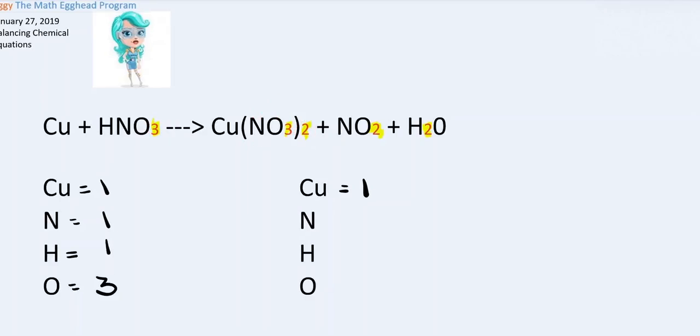Okay, guys. So we see that there's 2 nitrogens here and 1 nitrogen here. So we have 3 altogether. Hydrogen, we have 2 hydrogens, and oxygen, we have 6 here because it's 3 times 2. Remember the parentheses. This 3 belongs only to the oxygen. So it's 3 times 2 is 6. So you have 6 here. This 2 belongs to the oxygen. So it's plus 2. And then here there's only 1 oxygen. So altogether we have 9.